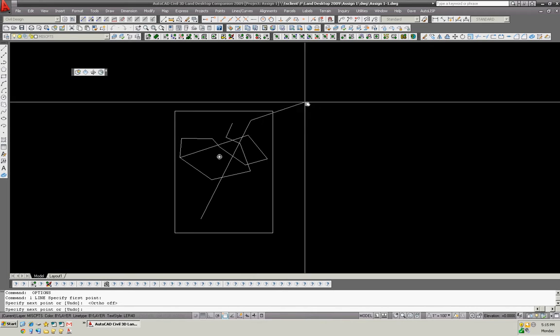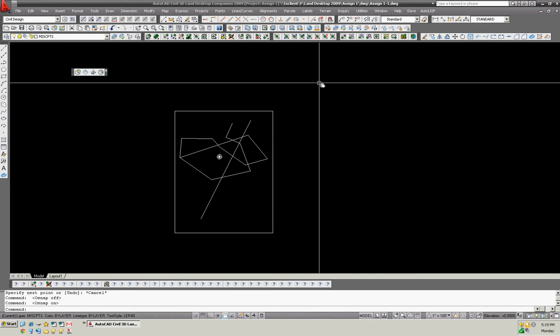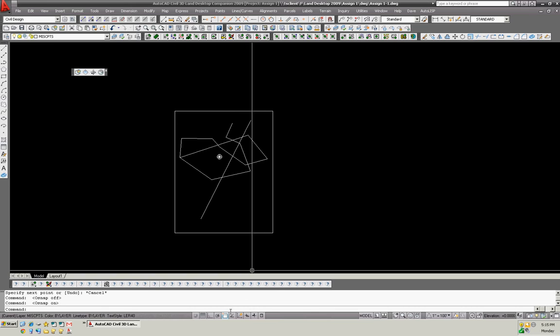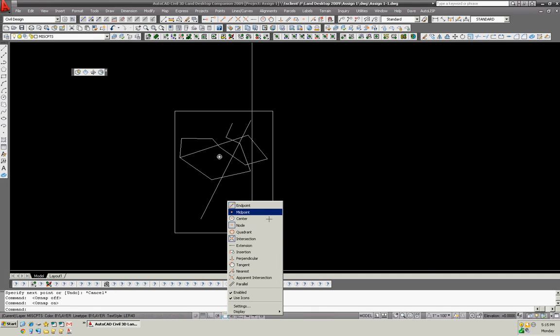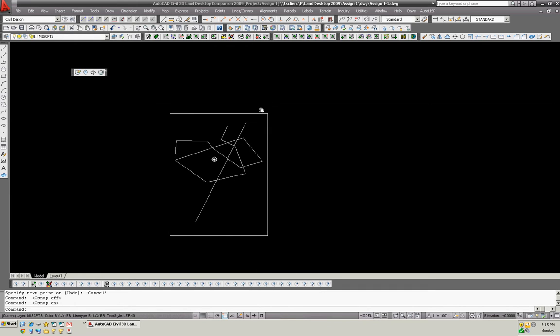You notice these orange boxes that are showing up. These are what we call O snaps. You can turn those on and off by pressing F3. F3 will toggle the O snaps on, and toggle them off and toggle them back on. If you'd like to edit the O snaps, down here at the bottom there's a pop-up that says Object Snap. You can right-click on that and you can select the ones you want. I frequently only have endpoint and node selected.